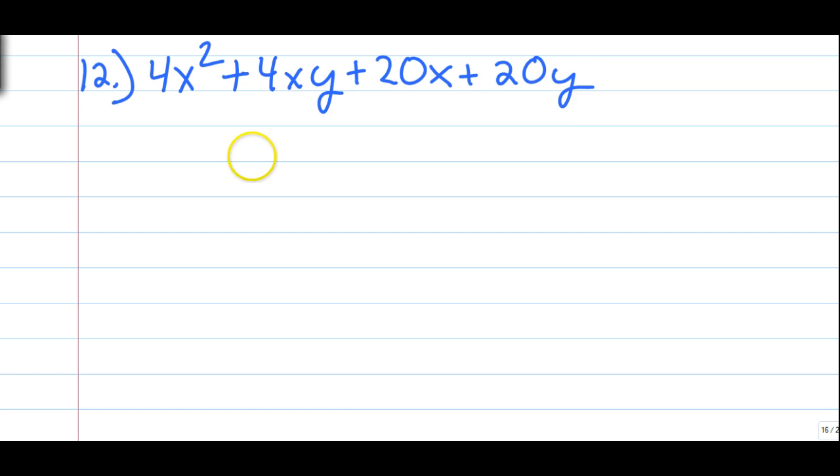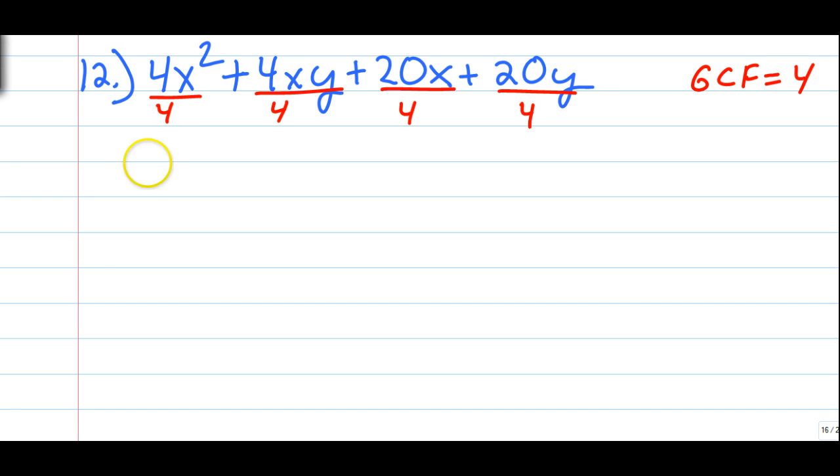We know that we're not going to be able to pull out any variables, but we know that 4 will divide out of each one of these. So let's pull that 4 out. These have a greatest common factor of 4 that will pull to the outside. So we're left out here with 4 with an x to the 2nd to the inside, because 4 into 4 creates a 1. X to the 2nd carries down.